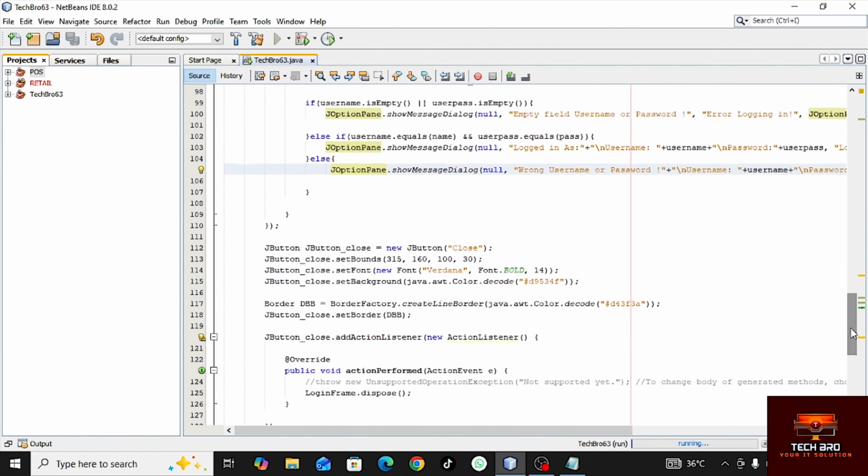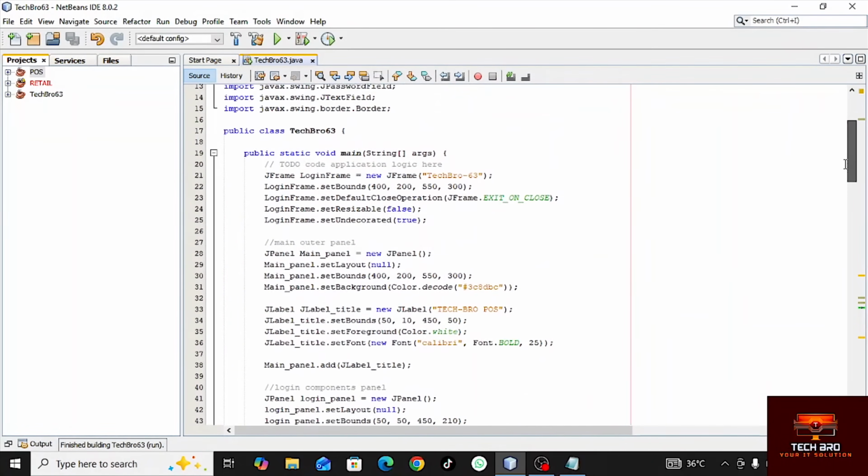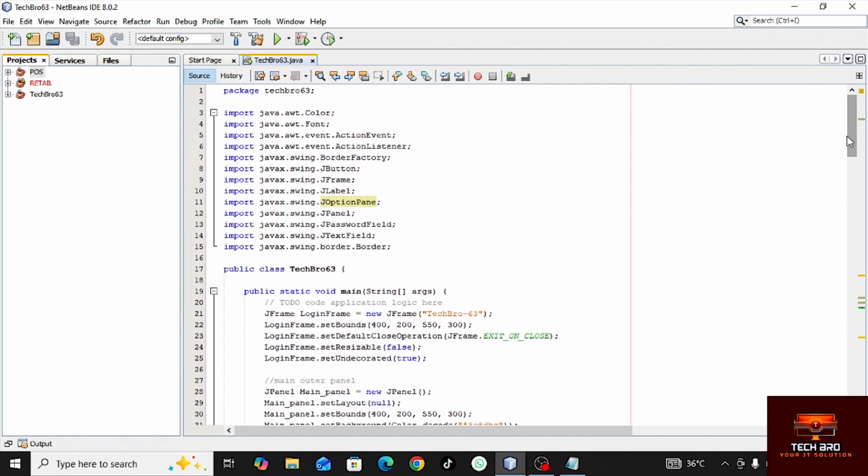So anyone who needs this code, I'll be sharing this code with you so that we'll be moving at the same pace. But I will encourage you always to be more attentive when we are creating these individual components, because these are the individual components which we'll be using to develop or to come up with an interface like the one which we have been developing. So it's always good to be attentive when we are developing these components.